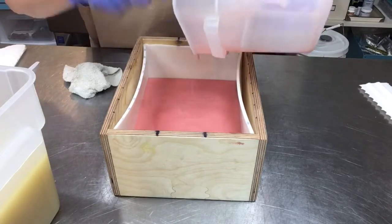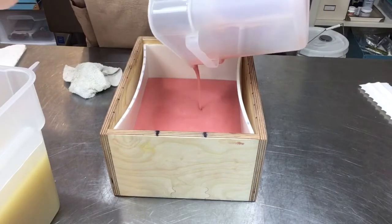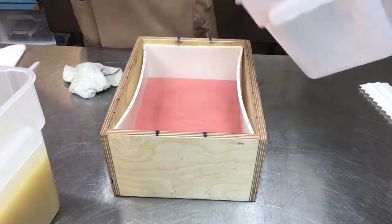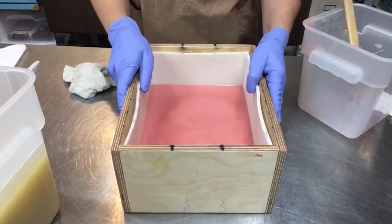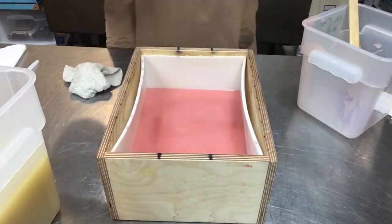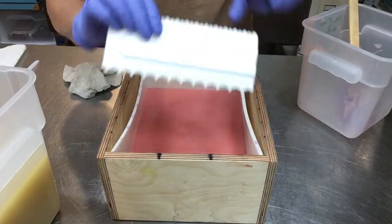I love citrus. And you know, I find my customers really tend to migrate, especially in the hot months, towards a good fresh citrus scent. So let me get that. All right. And I'm just gonna tap out the air bubbles and I'm gonna let this sit for a few minutes, maybe 10 minutes or so, and then I will come back in with my little comb and try to make a nice little comb on the top.